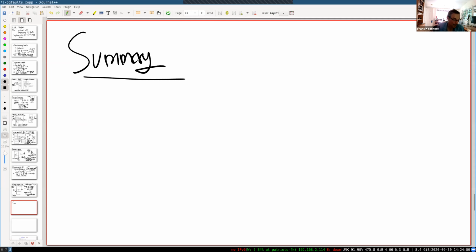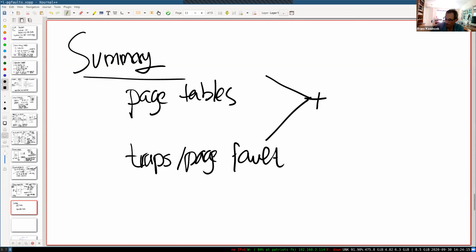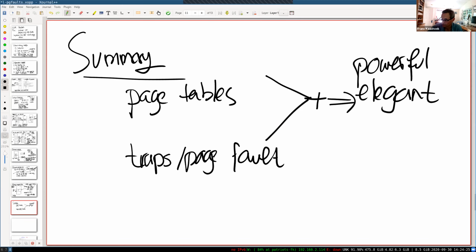We have looked in the past in great detail at exactly how page tables work. We've done a lab with page tables. We've looked a lot at how traps work and page faults. And it turns out, if you combine the two, you can implement very powerful and elegant virtual memory features.